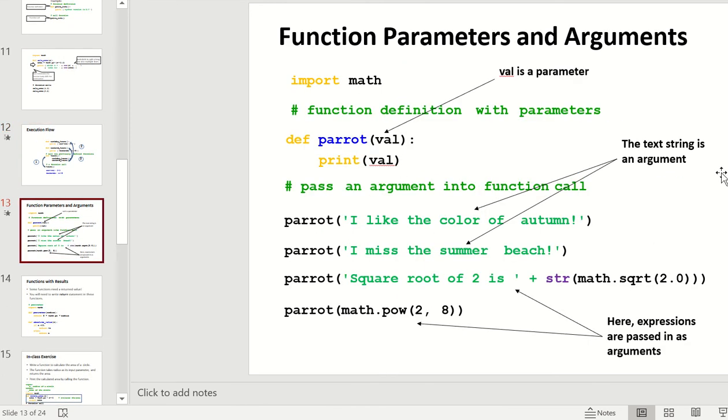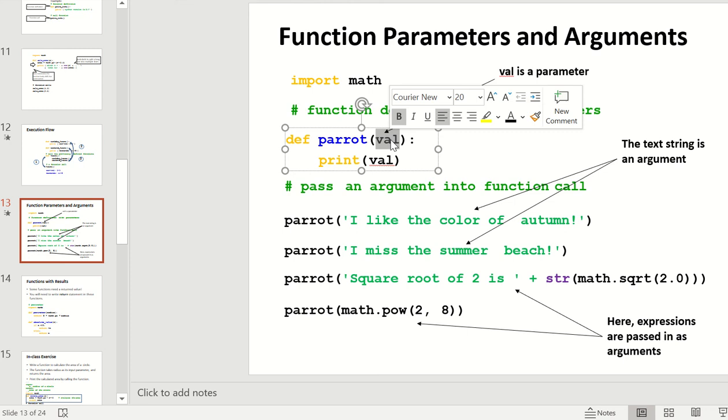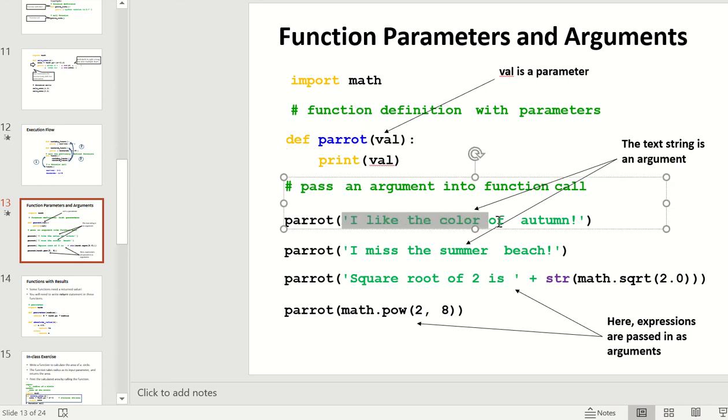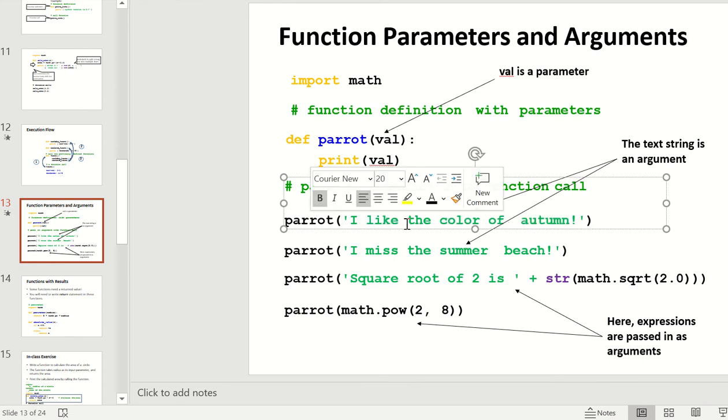Here's a slide, slide 13, that tries to emphasize the difference between parameters and arguments. So parameters are really variables that are going to be used in the execution of statements within a function. Arguments are going to be the specific values that are passed, that are used in the function when it's called.